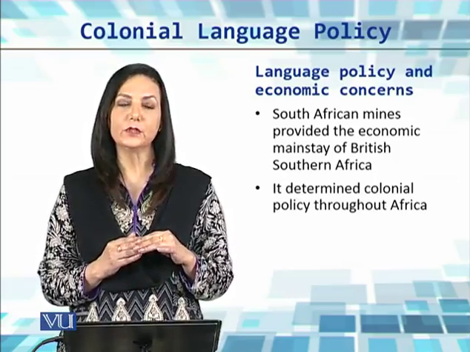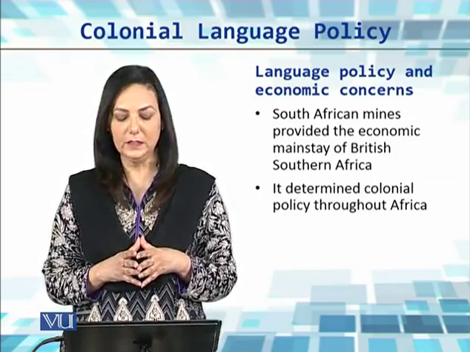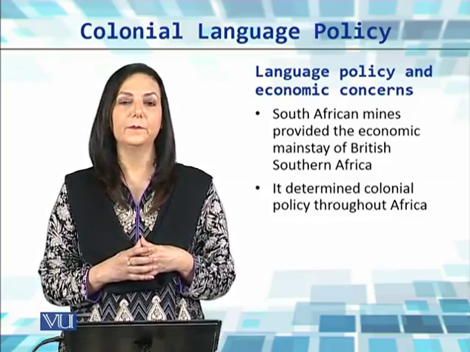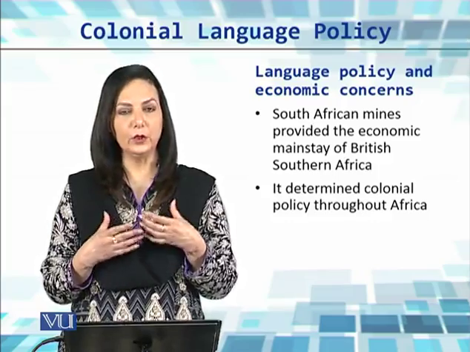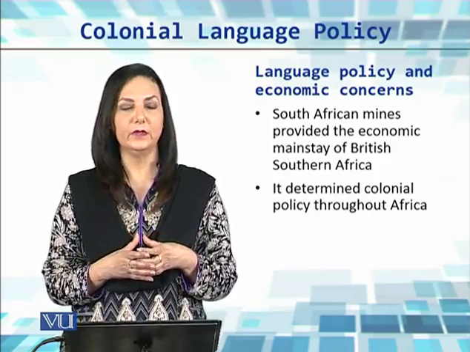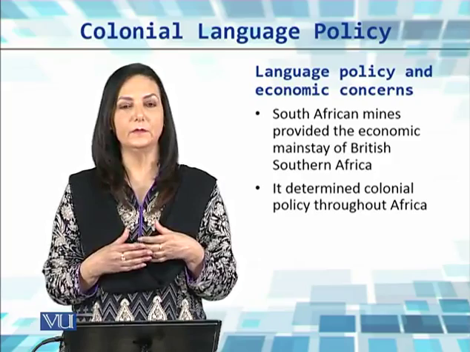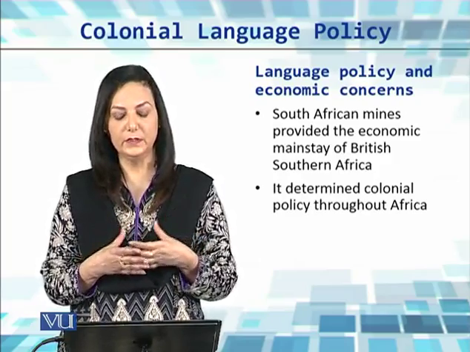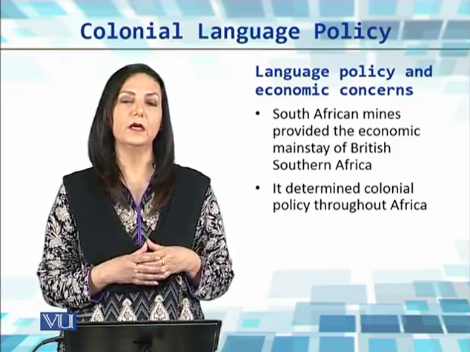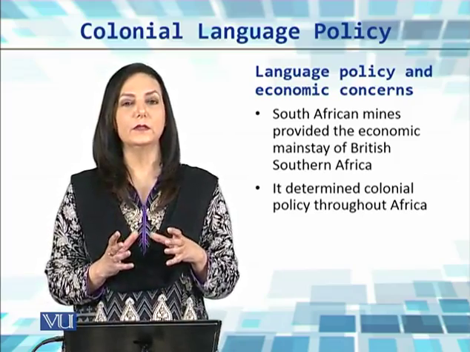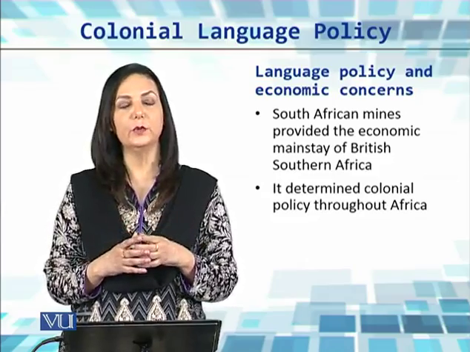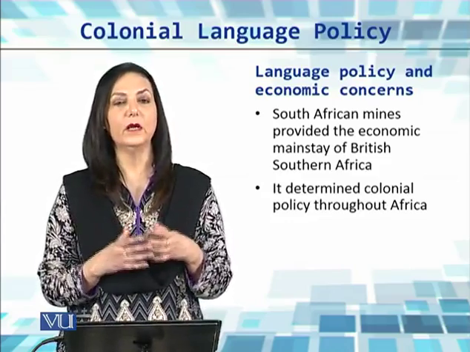In the context of Africa, South African mines provided the economic backbone of the British Empire. The economic exploitation of this particular industry in South Africa, or the control that the British Empire had over these mines, determined the colonial policy not only in South Africa but throughout Africa. So the mines in South Africa were the backbone of British control in Africa, not only South Africa but the whole of Africa.